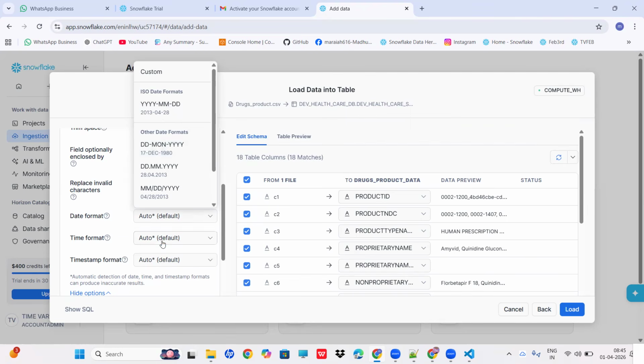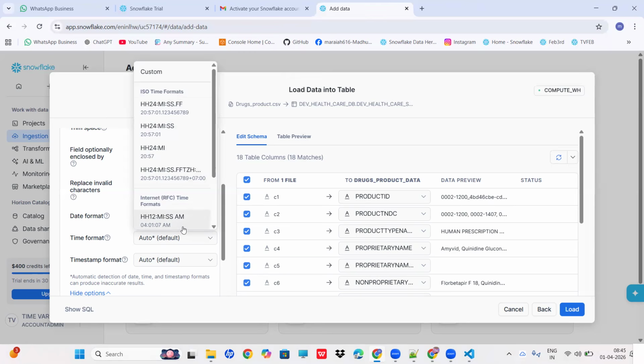And here also time format, we have different time zones and different time formats. It's going to be hours, 24 hours, milliseconds, seconds, something like that. Okay, so time format is hours, minutes and seconds.